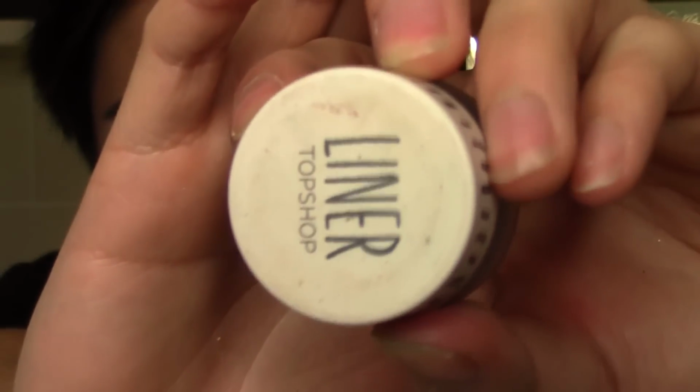With the dark brown shade from the palette, I'm just going to be applying that onto the outer corners of the eye. And blending that through. For my winged liner, I'm doing a little wing, and I'm going to be using Topshop's gel eyeliner. For my mascara, I'm just applying Bourjois the Volumizer, and this is one of my favourite mascaras.